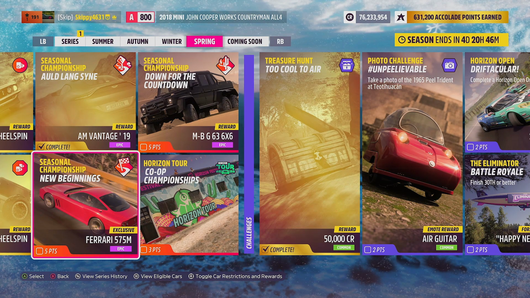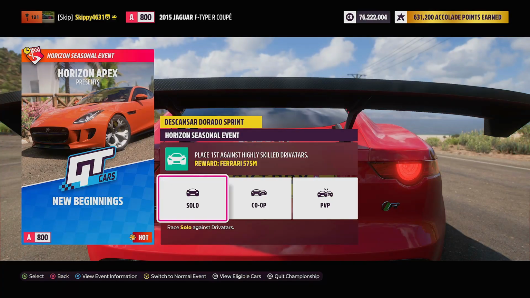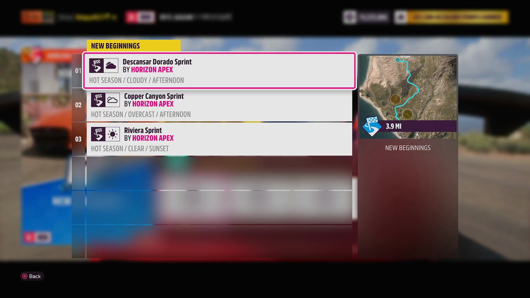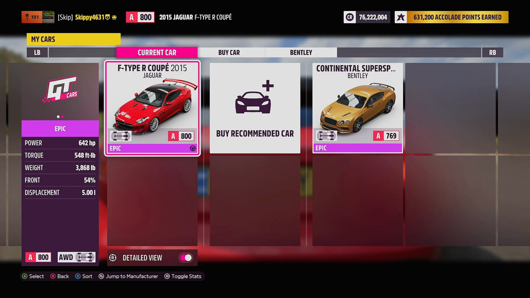Let's move on to our second championship for this week's playlist, New Beginnings, for 5 points, and the Ferrari 575M. Car restrictions for this one, GT cars, A800. Horizon Apex presents this seasonal championship New Beginnings, which means we're going to be in the road racing series over 3 races, all of them being sprint races, for a tasty reward of the Ferrari 575M. For this championship, we've got a choice of GT cars A800, which gives us a choice of the Jaguar F-Type R and the Bentley Continental Supersports. I went with the Jag F-Type, pushing out 642 horsepower and utilising 4-wheel drive.